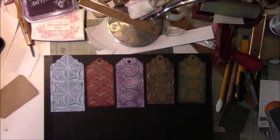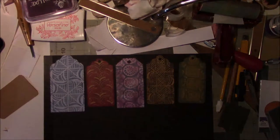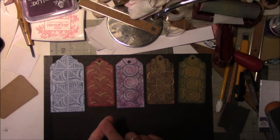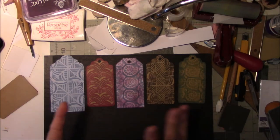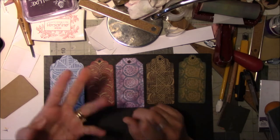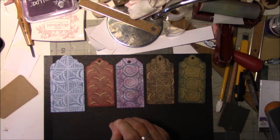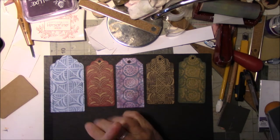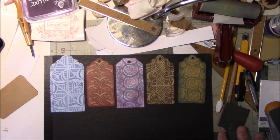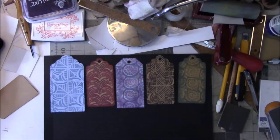And see, it's either too much light or not enough. I cannot get it straight. If you hear two things in the background, well, it's three. One, we have a puppy. He may be barking. I think he's asleep, so we might not hear that. Second one is I have a Roomba who's doing her job. And the third one is my husband's watching a football game. So if you hear hollering and screaming at the TV, it's either good or bad. So please ignore the background sounds. I'm doing this in the middle of the day, which I don't usually do. All right, so let me get rid of that glare. My light is not the greatest.